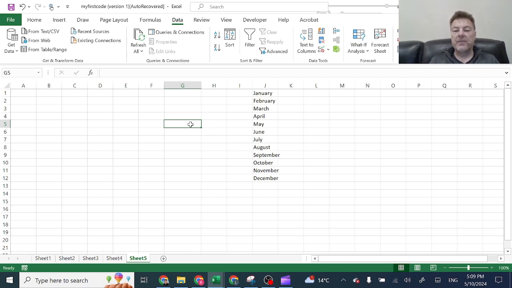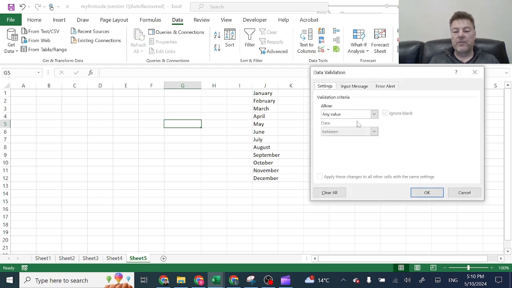In today's video, we're going to be learning how to create drop-down lists in Excel, which is pretty straightforward. The first thing you need to do is select the cell where you want the drop-down list to appear. And then the next step is to select data from the ribbon and then data validation. Once you're in data validation, it will give you several options of the type of data validation that you can apply to the cell. In our case, we're interested in creating a list.